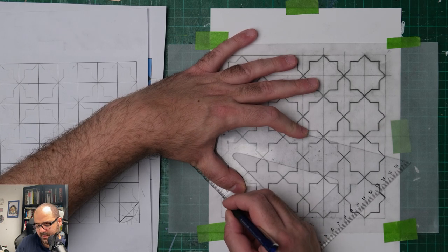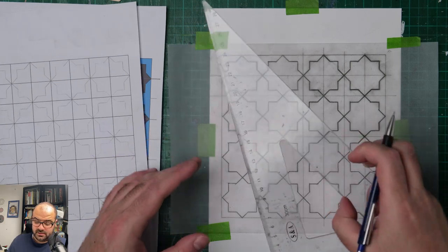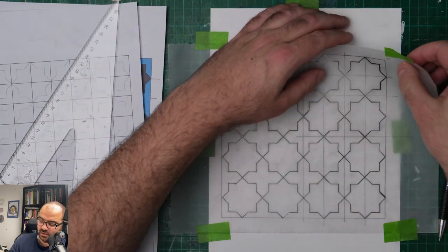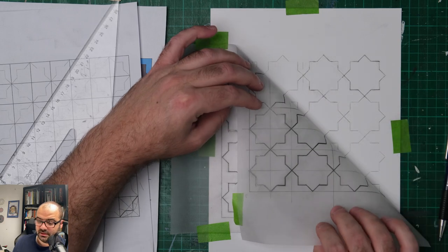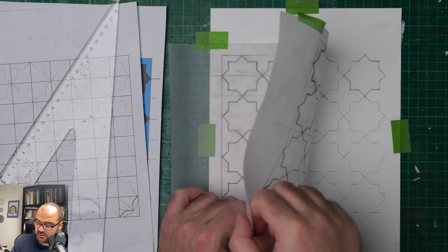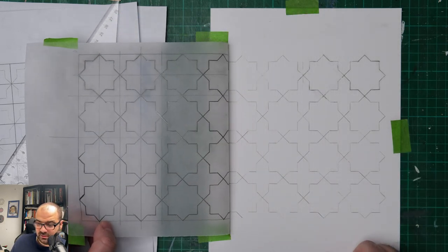Okay. So I think I'm done. Let's have a look. Slowly peel it. Again, we only peel one side, and here you go. You can see that I've transferred the sheet successfully, I would say.